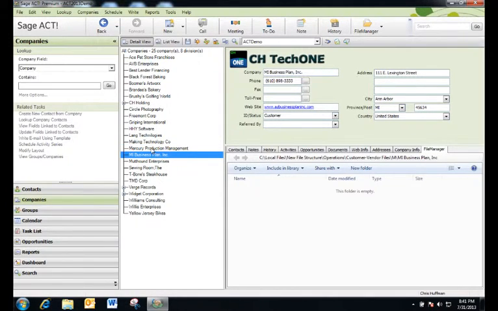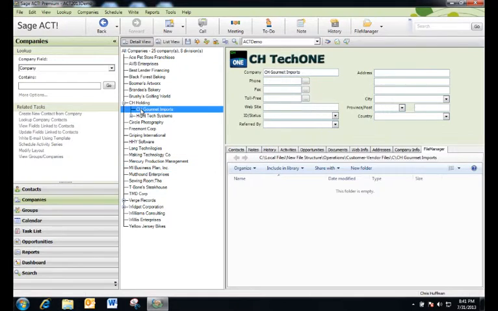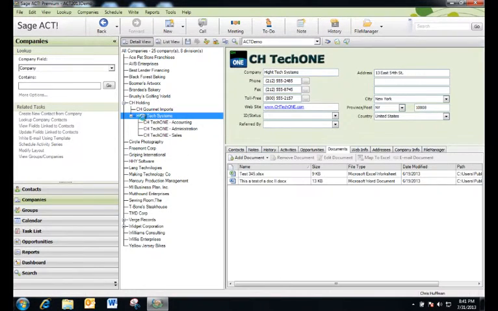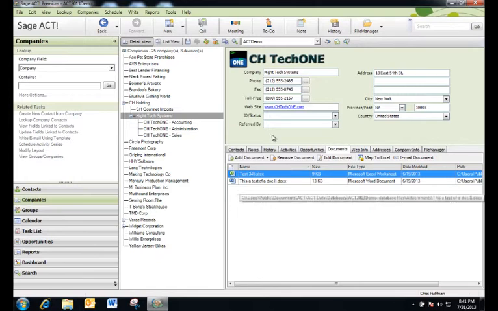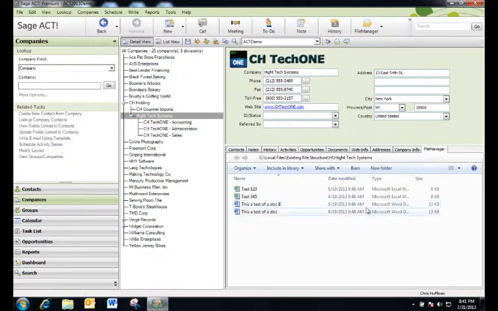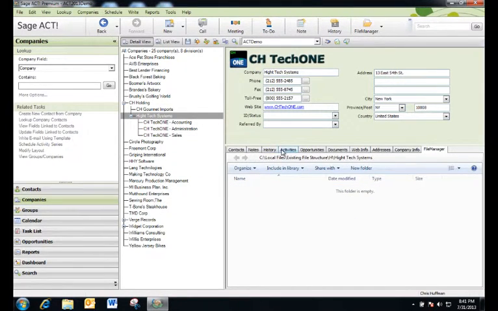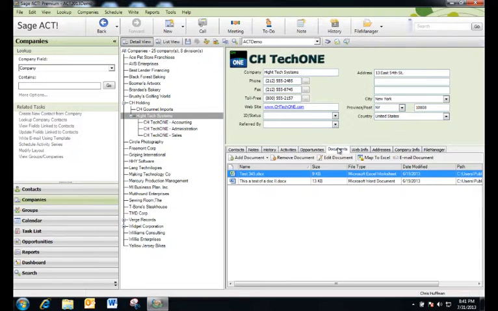All right. Now the last thing we have, if we go to CHTech1 and we go under Documents, and let's see if we've got, oh no, it's High Tech, there it is. So we have some documents underneath this particular company. If we want to move documents that were either a file attached or shortcut attached, we can actually move them now into the folder. If we go to File Manager here really quick, you'll see that we have a few in here because we've added some in, but let's just delete these out of here really quick. Get those out of there. And then we're going to go back over here to the documents, and we're going to move these.